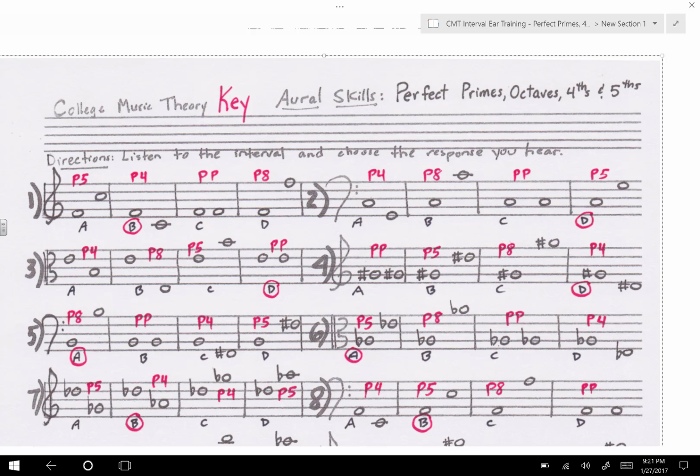Number 4, there was only one choice that had a descending interval, and that was the correct answer. It was 4D. 4A was a perfect prime. 4B was a perfect fifth ascending, do sol. 4C was a perfect octave ascending.